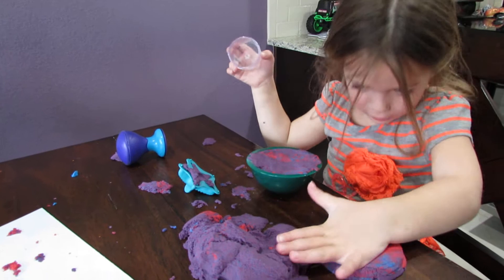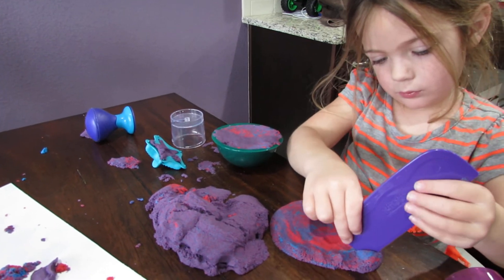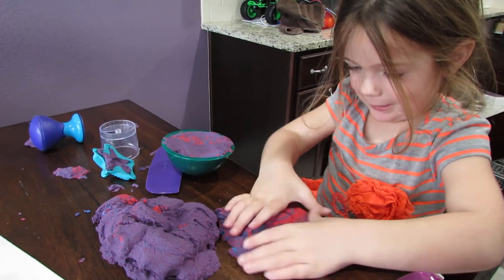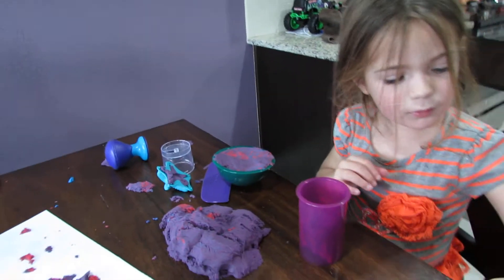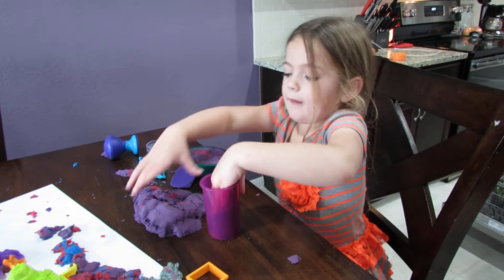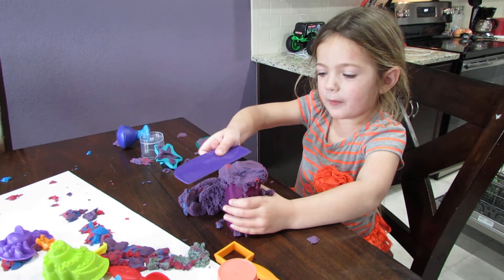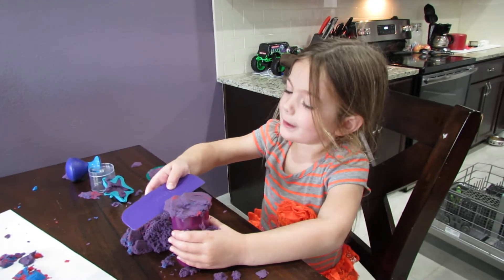Look at this — smash, smash, smash! Pretty cool. What is my hand doing? I just put that in. You just put it in and that's pretty cool. You grab a lot of sand, put it in, and make sure it doesn't fall before you get this. But I'm too late — so it didn't come out over there, but it was just an accident.